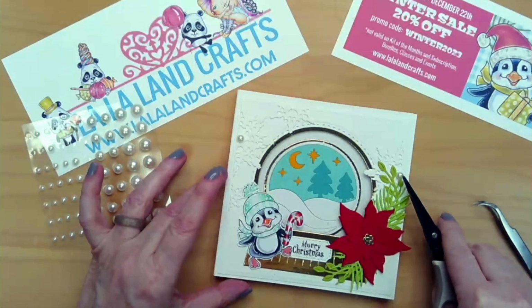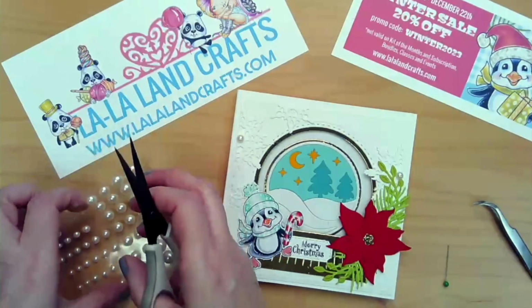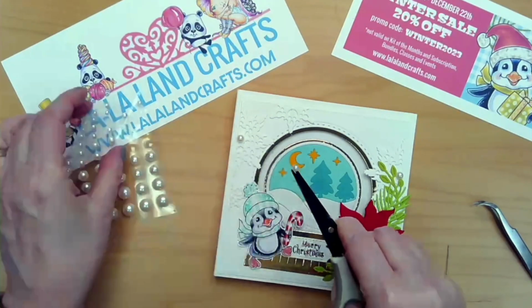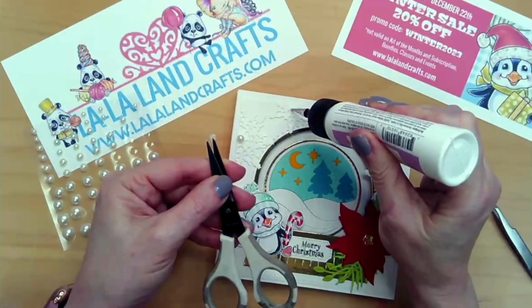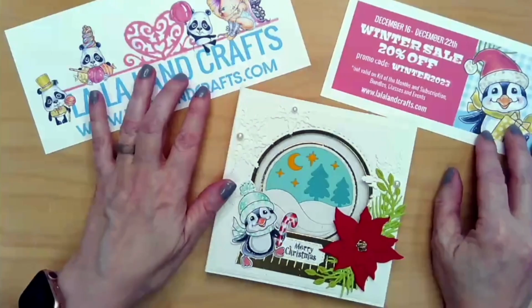And of course you can also add liquid pearls if you like to, maybe a different color, maybe turquoise color would look pretty too, but I really love the white on white here with the pops of color. And you can also use rhinestones or anything like that. Just see what you feel looks good on the card.